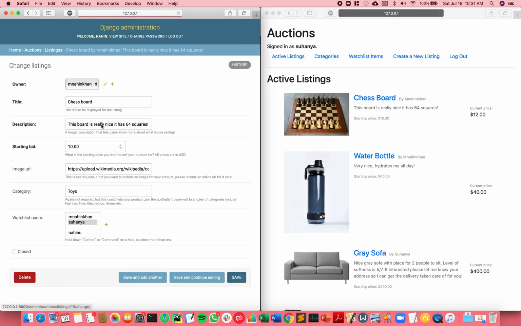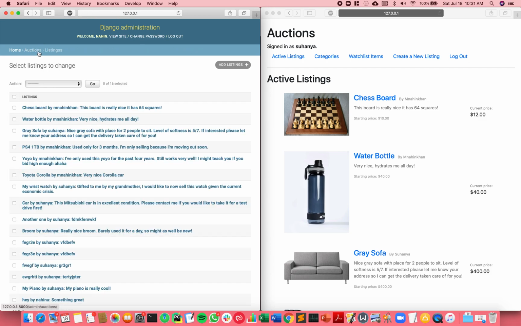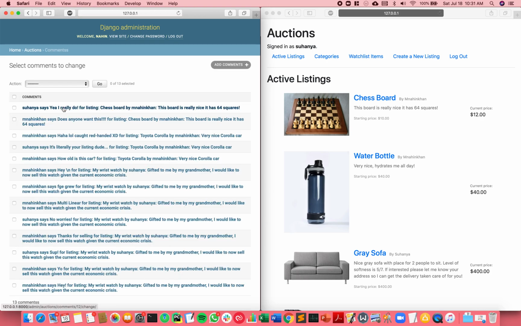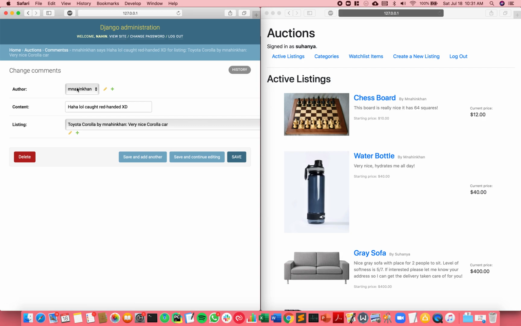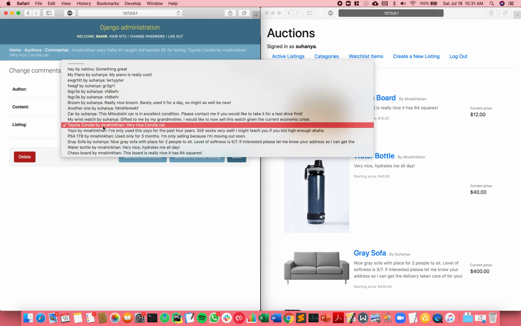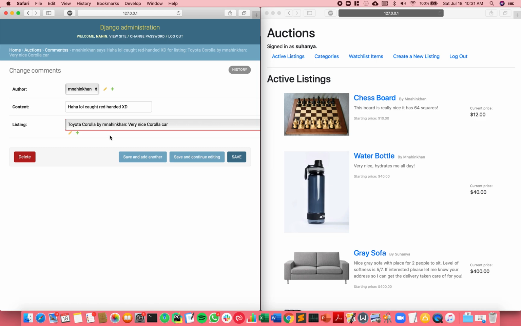And I can just change various other things like the users who have it watchlisted, for example, and so on. So all of the fields that are associated with each data type are all interrelated. For example, comments are related to the author, who is a user, the content, and the listing, which is again another object within this web framework. So this is the power that Django gives you. By using Django, you can become a powerful web developer. Thank you very much. Arigato.